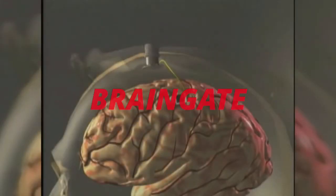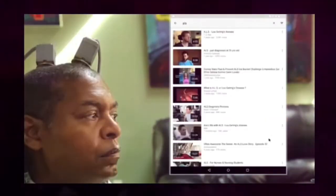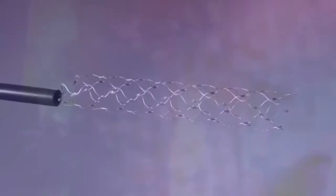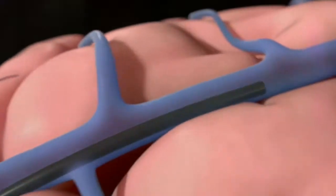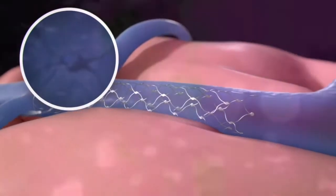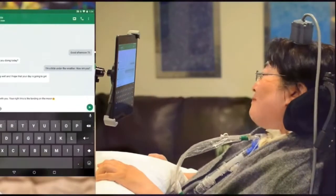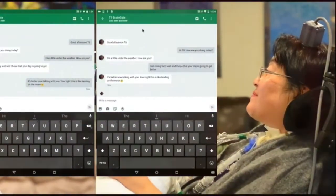Then there is the BrainGate device, which sits atop the head outside the skull with electrodes inserted into the brain, and Synchron's Stentrode, which is minimally invasive as it doesn't require brain surgery, but is an electrode net tube threaded through a blood vessel in the brain that is close to the motor cortex. This has been FDA approved for clinical trials. Patients with invasive read-only devices have demonstrated ability to move a cursor on a screen and thus use a computer.